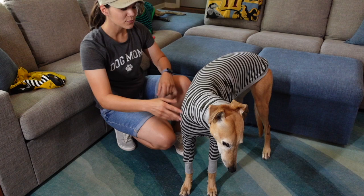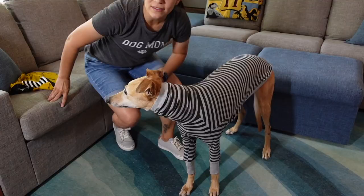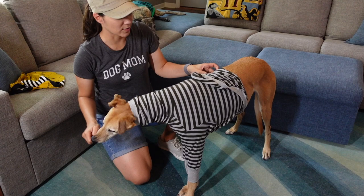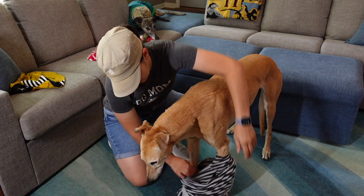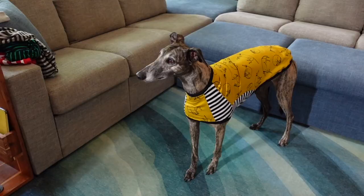So you can see this one's a good one if you have something on the neck that needs to be covered. So Tosh had a cut on the side that this covered really well. Now, they do cost a little bit more to get shipped to the United States, but it's totally worth it. Like I said, because they're from Australia. Here you go, there you go. And it's really easy to take them off, especially because they have such long necks. You just bring them down there and you're good. Cute girl, cute girl. Oh yeah, you're a cute girl.